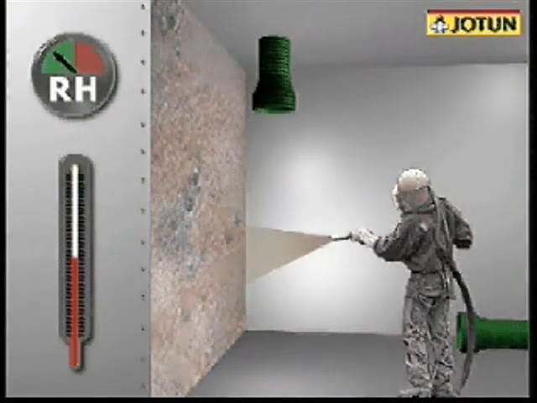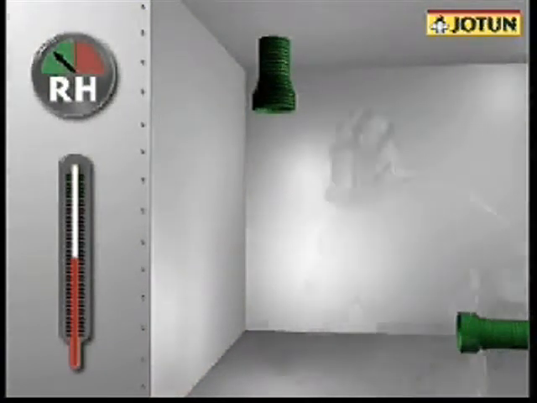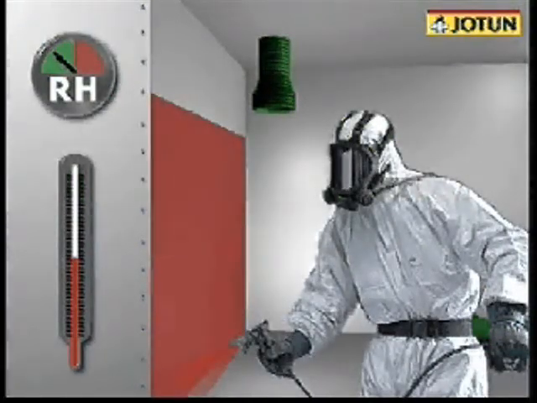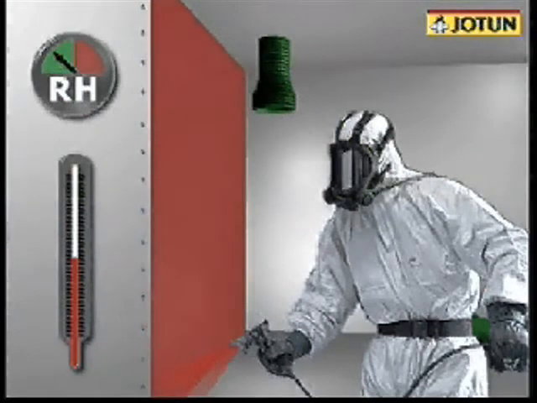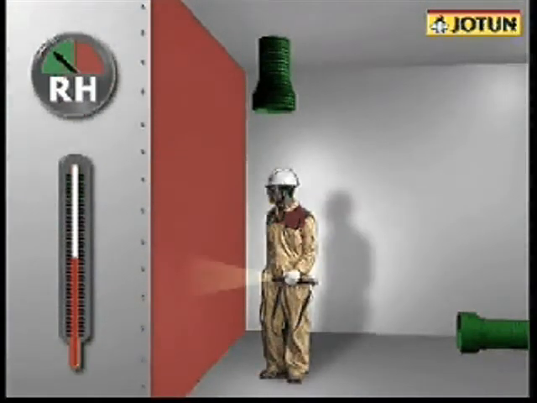Keep the atmospheric condition under control during the pre-treatment, throughout the application, and during the drying period. Please note that inspections will not always verify whether the paint has dried properly or not.